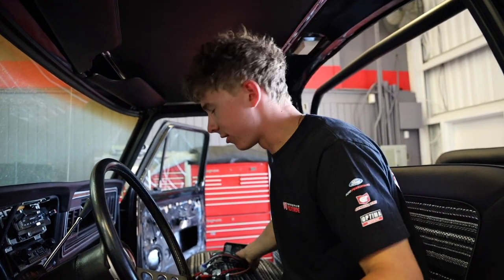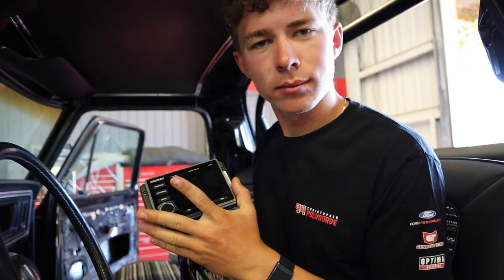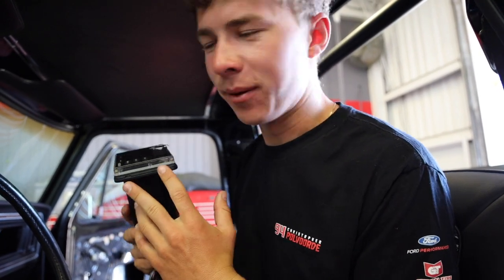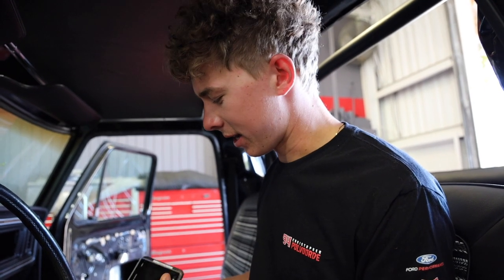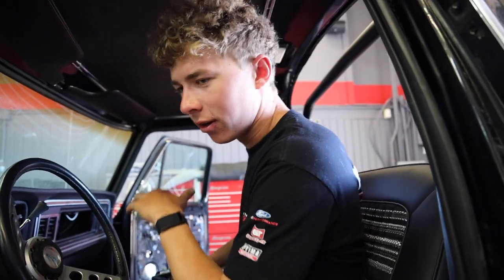Cruising around town you're gonna want some good tunes, right? So we got this massive thing — this is gonna be like the most modern thing on the car for sure. This is the Kicker KMC5 head unit. It's technically designed for a boat, but we love the look of it, so we're putting in an insane Kicker system. It's not gonna be crazy crazy, but it's gonna be plenty — this thing's gonna be bumping for sure while still keeping that classic look. The first song I'm gonna play is called 'Good Time' — that's my go-to for a stereo system check.